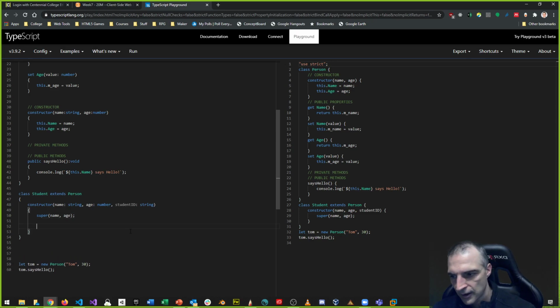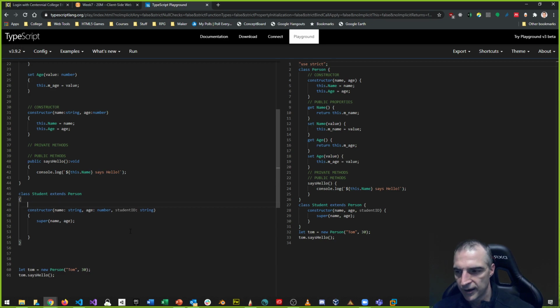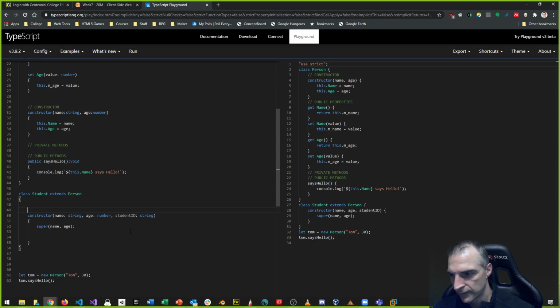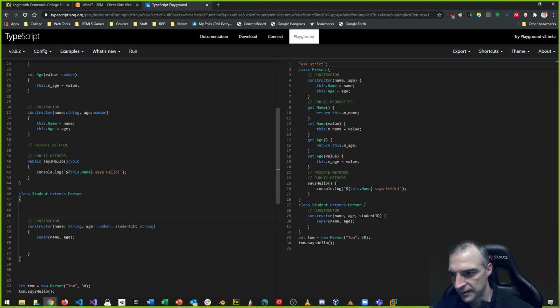All right. However, you could do something like this if I had, again, some kind of properties. So this could be our constructor. And then I could have properties just like before. So I could have a getter and setter. And I could have, let's say, a student ID that was private.